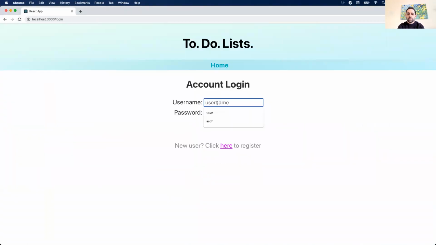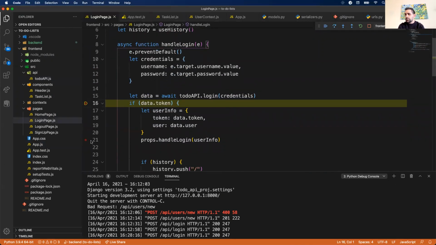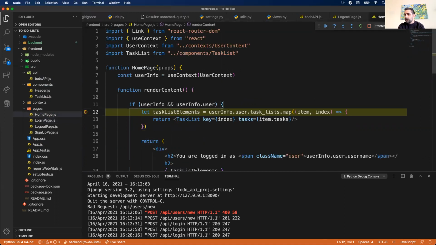Okay, log in again. So we had test4 was a valid user. Okay, we got some data. We got a response at least. We got some data. That's promising. All right, we have our user info. I guess we just passed data straight up to it, but okay, that's good. All right, now we're in our homepage. So we made it to our homepage. Notice user info has info in it because that's from our context.